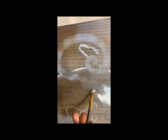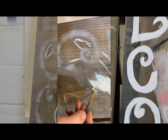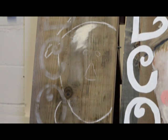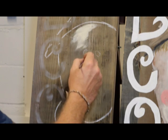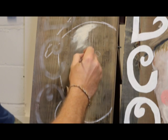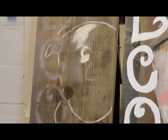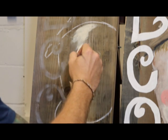I like taking that round brush and going around the eyes and around the nose first, and then I'll go back to the big brush and start filling it in. So just take your medium brush, go around the eyes and the nose, and then use your big brush and fill in the whole face with that khaki color.